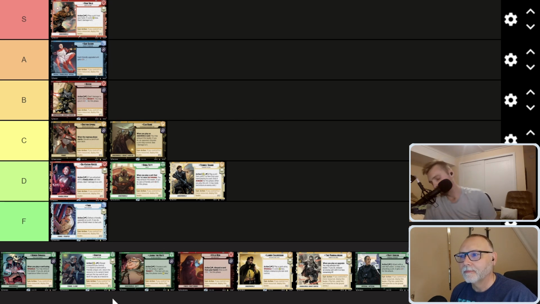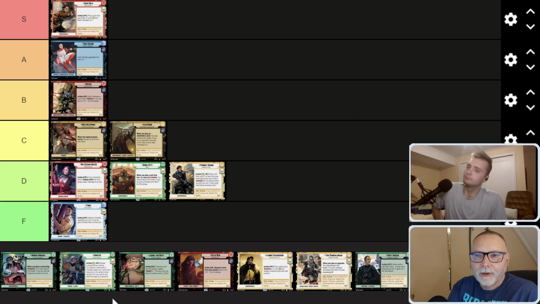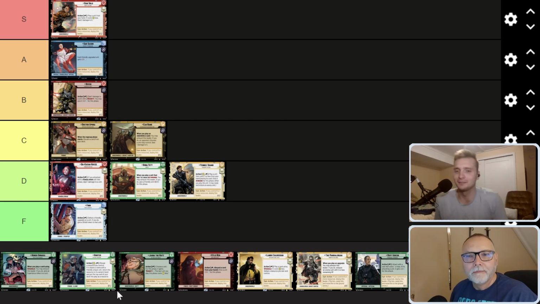Hondo Ohnaka. Oh gosh, Hondo. I'm gonna put him in a place where he probably doesn't belong, but I'm gonna say A tier. No, definitely not A tier. But okay, I just feel like maybe. All right, ready? 1, 2, 3, boom. F and B. Oh my gosh. It's the same thing with Finn. No, he's good.